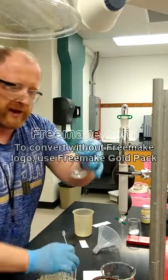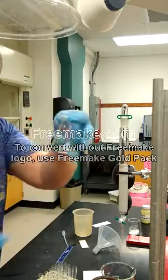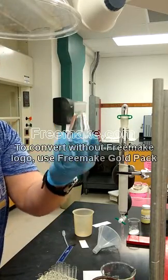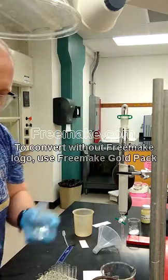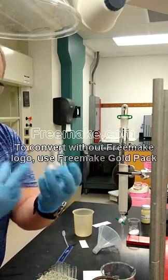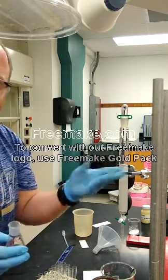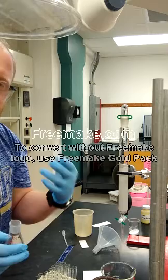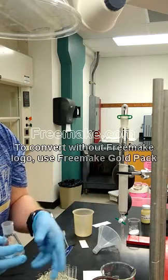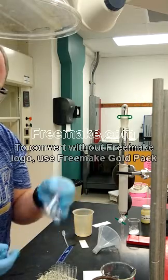The fractions that are all the same can be combined into one flask. In this case it looks like fractions six through ten go into the first flask. You just add them all to a conical flask. Once you've combined all the matching fractions, you dry it down on the Rotovap. What you'd have is your purified compound, and then you go through the usual process of getting a mass, a melting point, and a TLC RF value to confirm you have pure product.